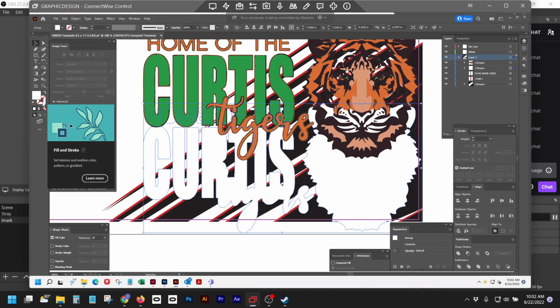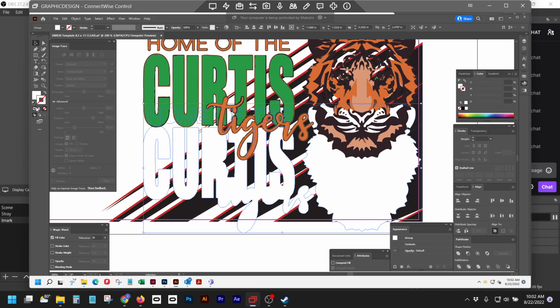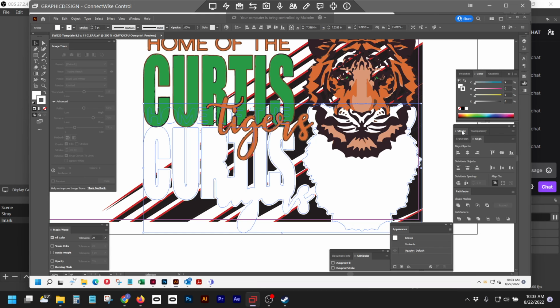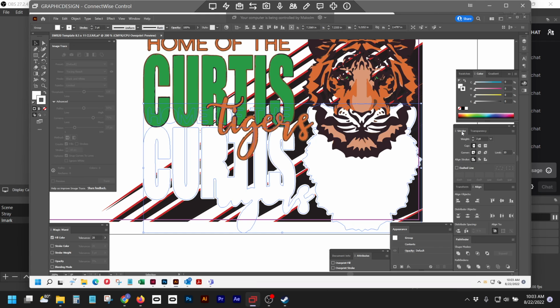So we got it white, and we do want to add a stroke, which of course should also be white. You can up the stroke to 3 or 4. I'm looking at it, and I'd say 3. This is where you're going to need those tools in the stroke menu that you double click to open up.